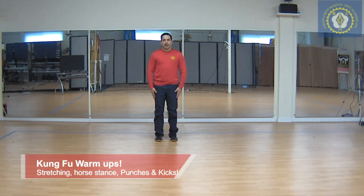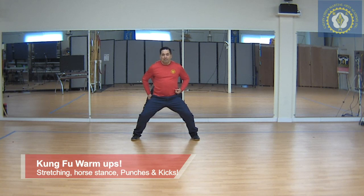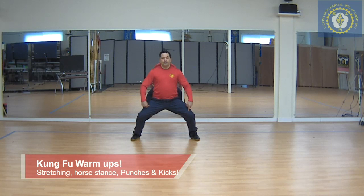We make fists, pull our elbows back, fists to the waist, bend the knees, heels out, toes out, heels out, and one more time, toes out. Your feet should be parallel, straight line from toe to toe. Feet are flat, knees are going out. You don't want your knees going in. Back is straight, and your body's relaxed.